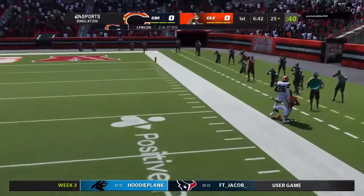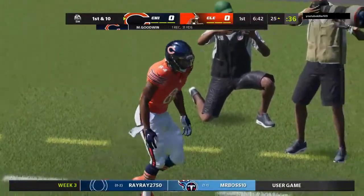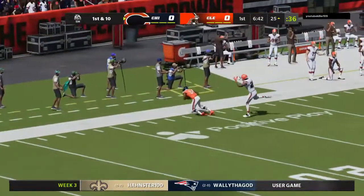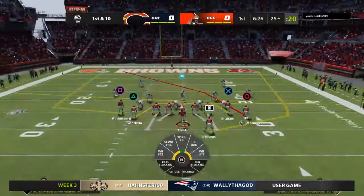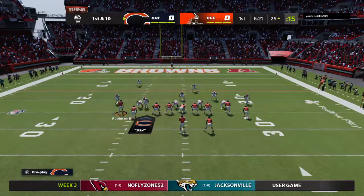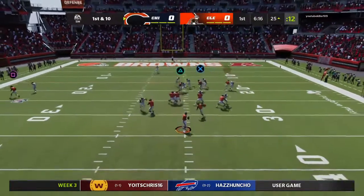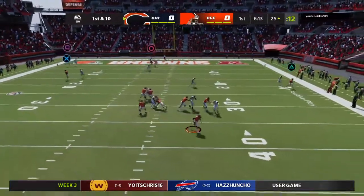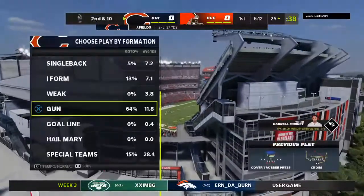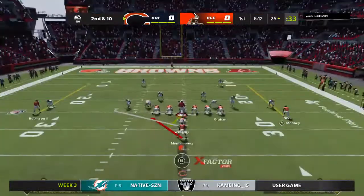But now here's a deep shot that's complete. And he'll cross over out of bounds right at the 25. That's a first down with a cherry on top, 31 yards. Throwing again is Fields. Flushed to his right. And he wisely will throw that one away. They've given up a few first downs on this drive, but getting the incompletion there, that should give them something to build on and maybe turn the tide.